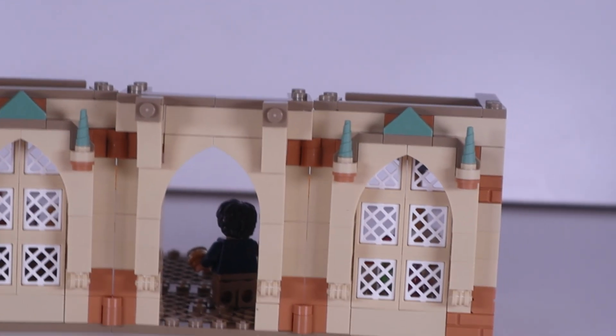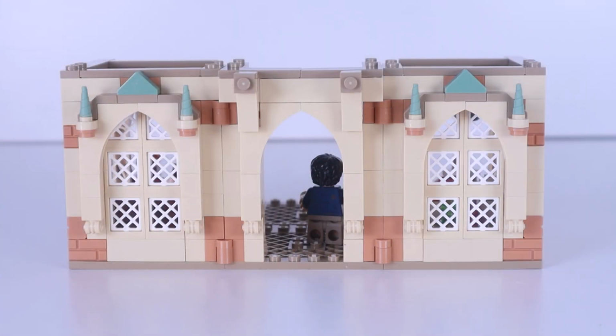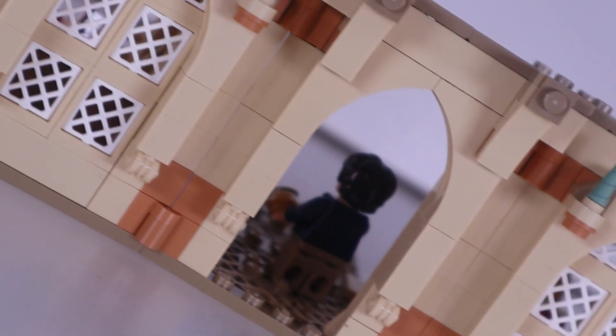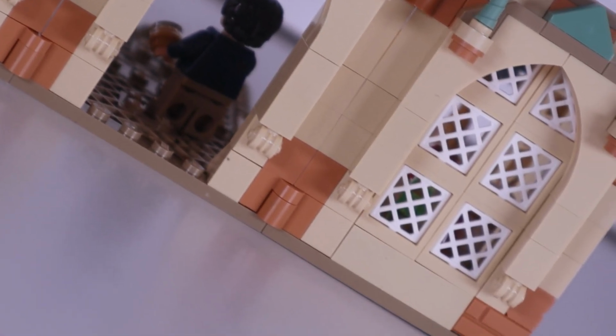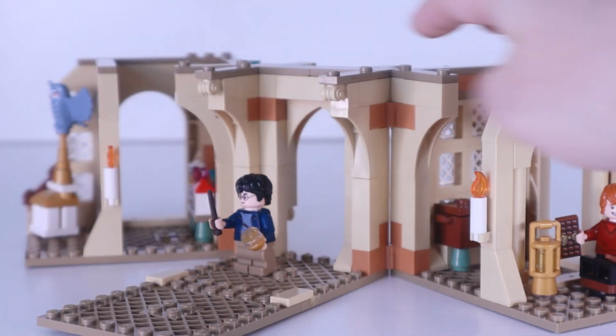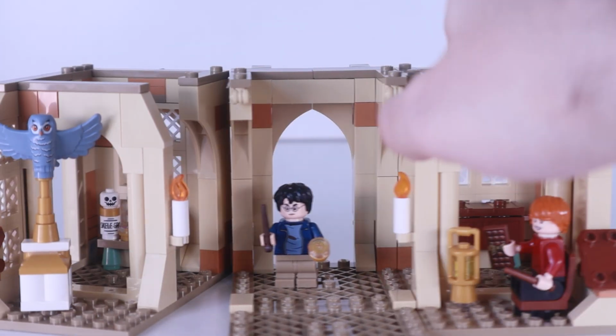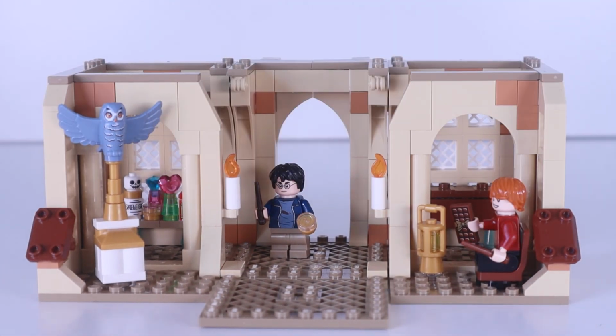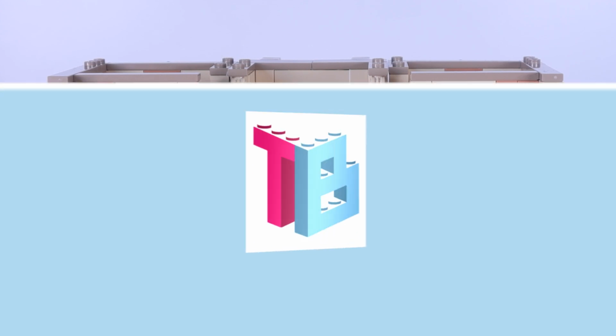So the front looks very similar to the original set, however the middle archway has basically all the pieces removed to make it a doorway, because that doorway was missing on the original set, but the exterior designs are all the same. It's just using the pieces in a more imaginative way to come up with a bottom floor, because that bottom floor was missing on that original set, and I think this looks absolutely fantastic. So let's show you what it looks like when it's attached to that original set.